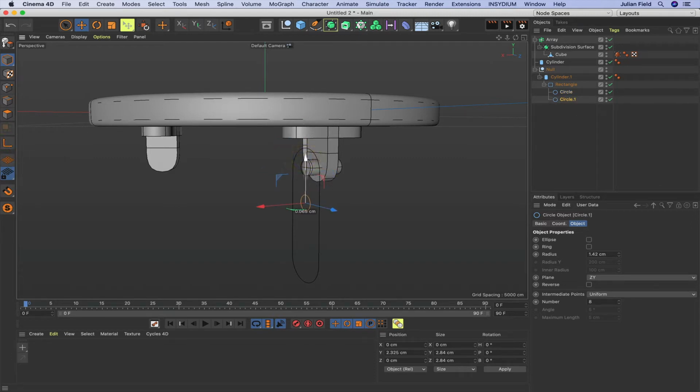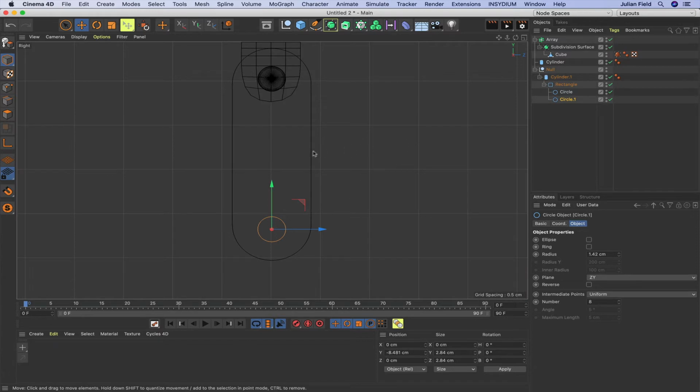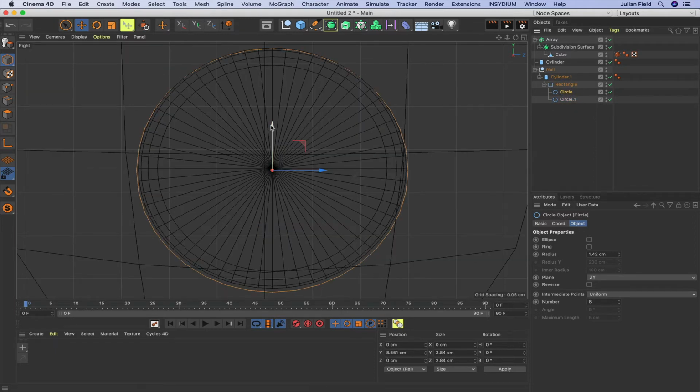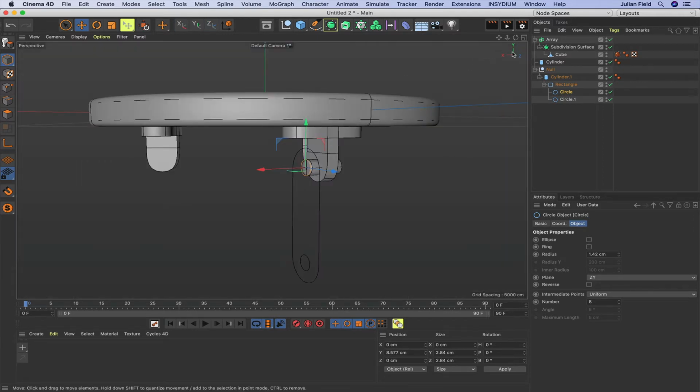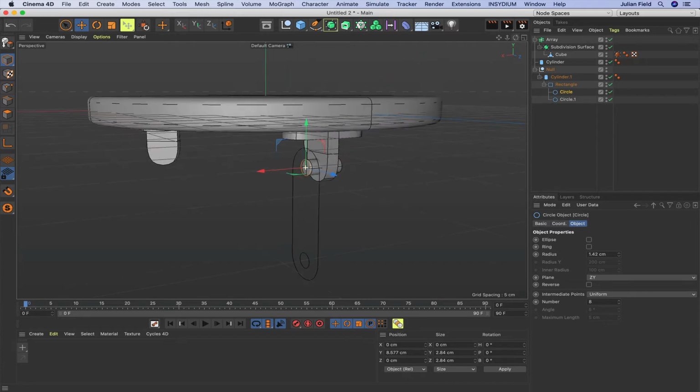Yeah, okay. So I had the axis tool switched on. I didn't need that. Let's just make sure we're in the right plane. Somewhere there is good. Just go into that first circle, put it back in the right position, which is around there. Okay, all good. Yeah, lovely.